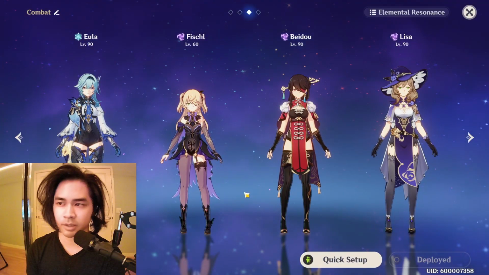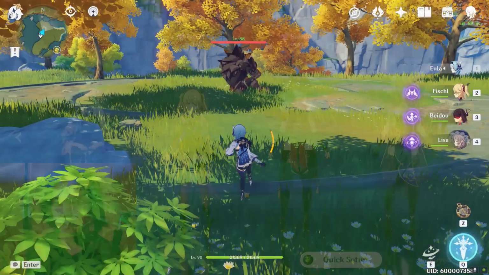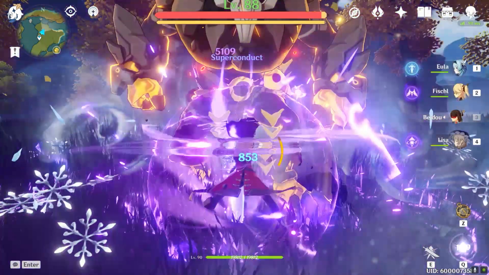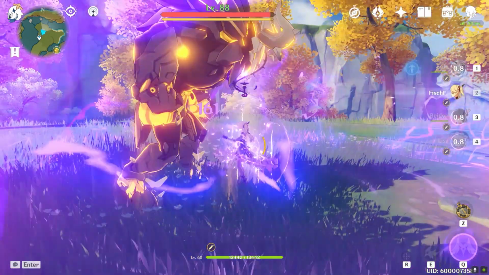Now that we know how this team's mechanics work, let's get into how to set up Eula from this to this. First, start with Eula and slap your enemy with your tap E to inflict cryo. Next, switch to Beidou and pop her Q for it to inflict superconduct and to reduce your enemy's electro resistance. Next, switch to Lisa and pop her Q as well to decrease your enemy's defense. Next, switch to Fischl and tap E to summon Oz for electro damage.